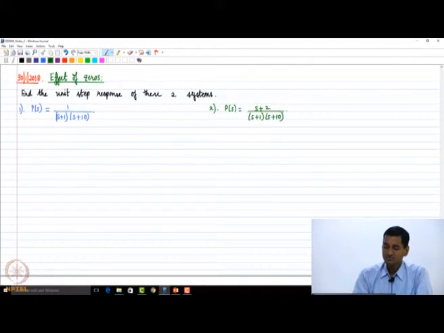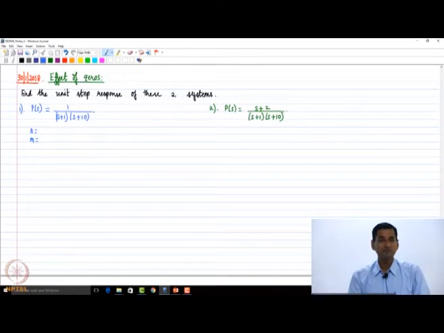So let's consider these two systems. The first plant transfer function is 1 divided by (s plus 1) times (s plus 10). The second system is (s plus 2) divided by (s plus 1) times (s plus 10). What is the order of these two systems? What do I mean by order? If you recall the general governing ordinary differential equation of the class of systems that we are considering, you have a naught d^n y by dt^n on the left hand side. That small n is the order of the system.